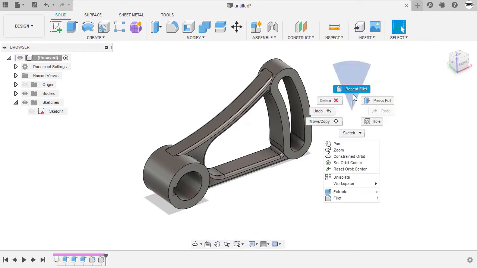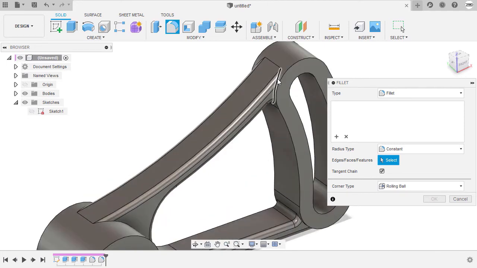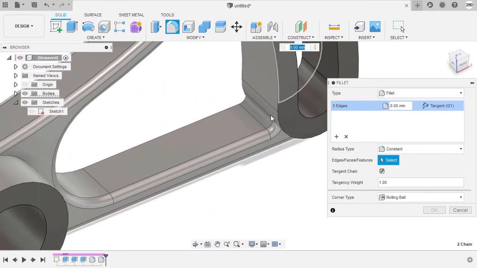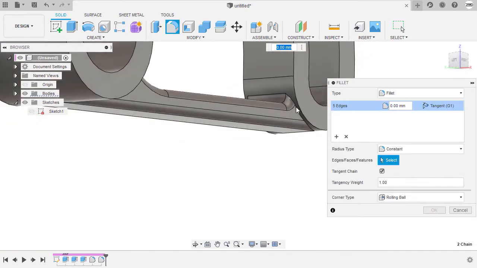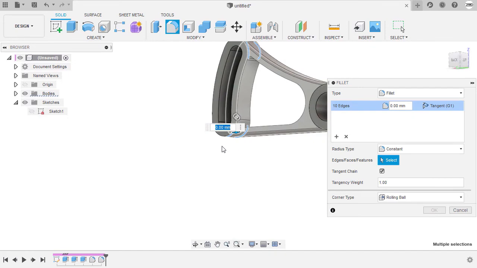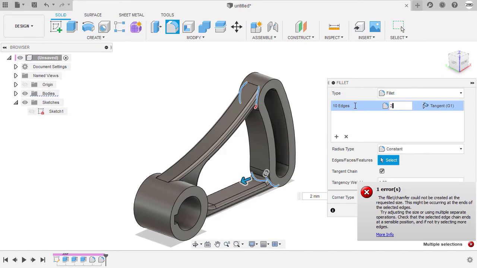Right click, selecting Repeat the Fillet. Let's select this edges. And notice this time, as I key into, Fusion 360 gives us an error.